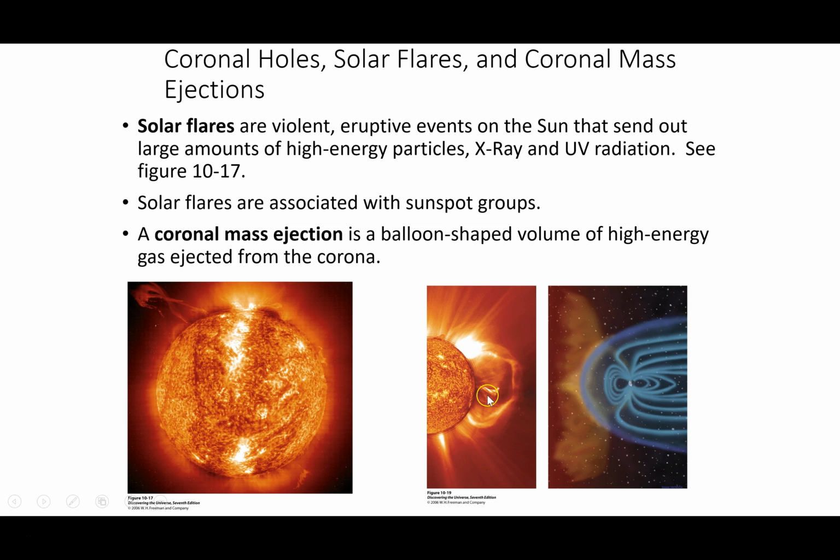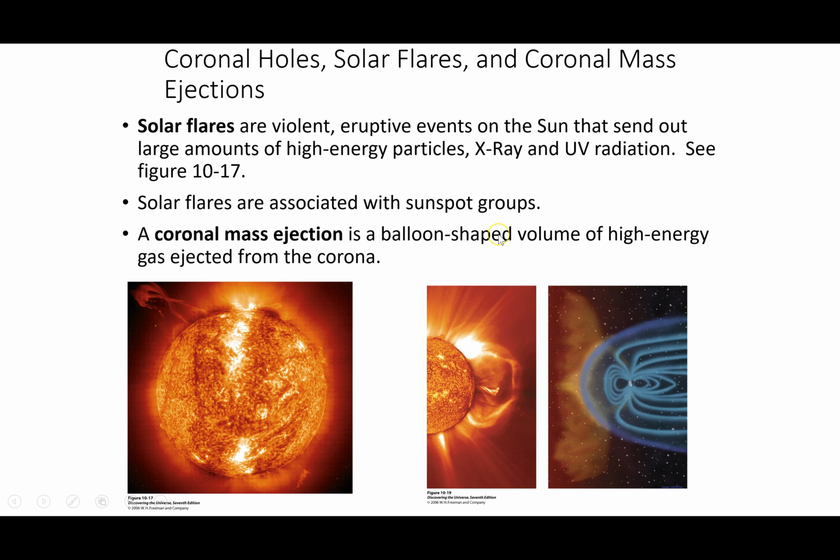And you can see the material leaving the sun and actually getting to the Earth. And of course, this little thing right here is the Earth, and this is the Earth's magnetic field. And you can see it kind of buffering the Earth against the charged particles coming from the sun.